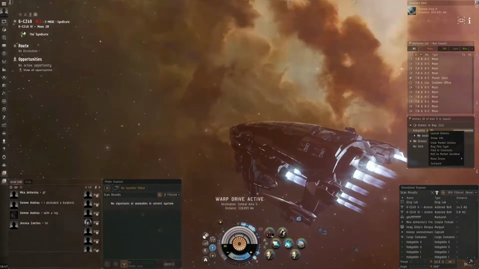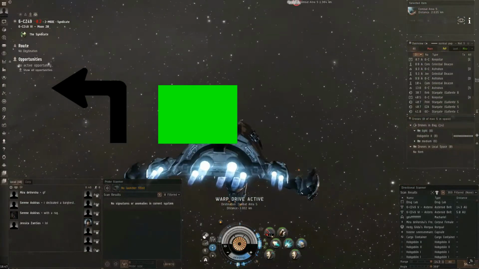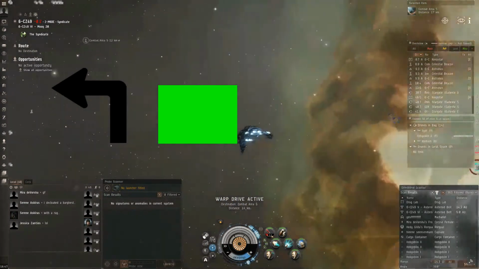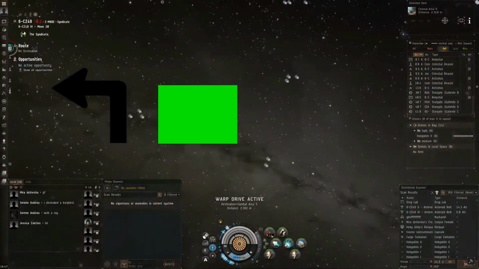The maneuverability on the Sacrilege, as with most armor ships, is fairly lacking due to its low base speed and the fact that most rigs and plates affect speed negatively on this ship. So for maneuverability, moderate at best.